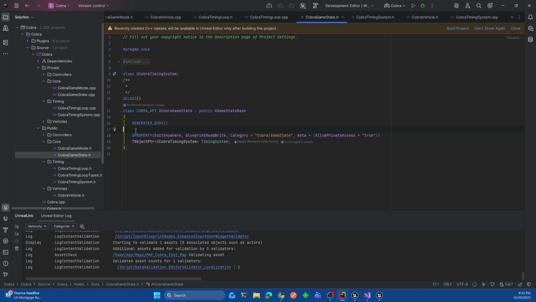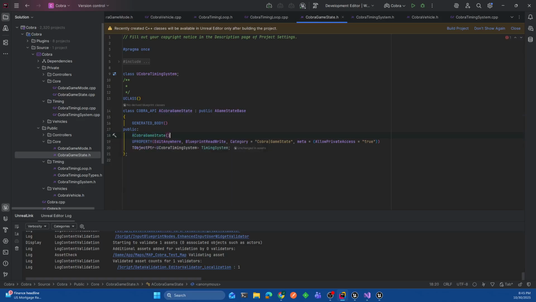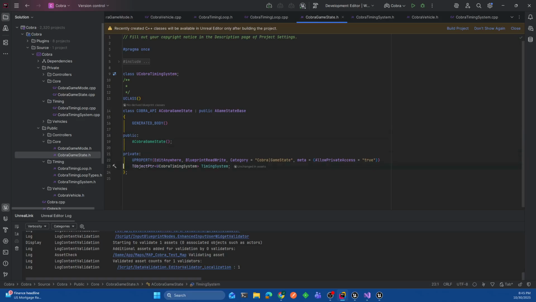And we'll put a constructor on this. And that's where we'll override the begin play.